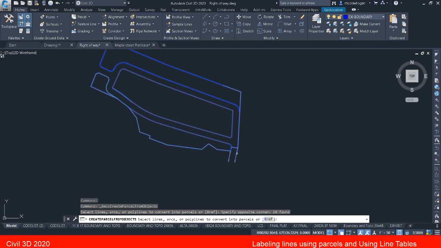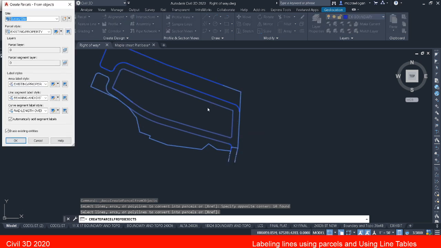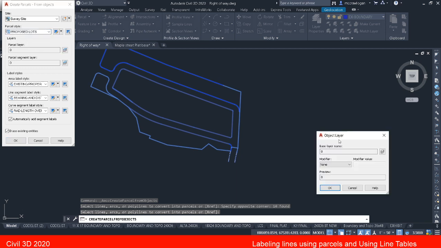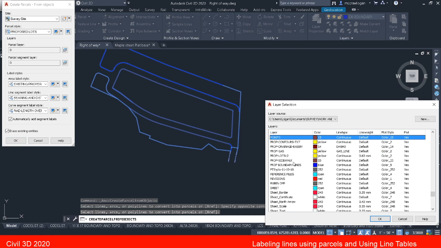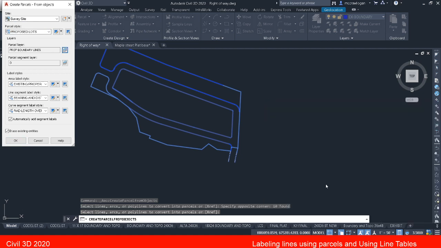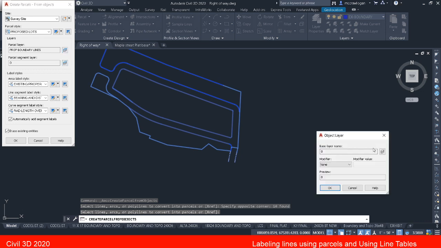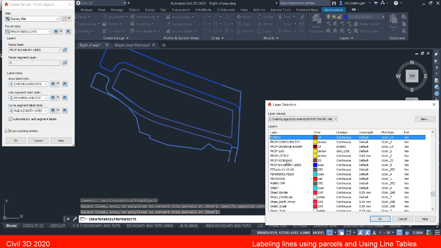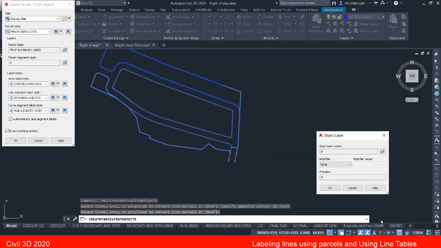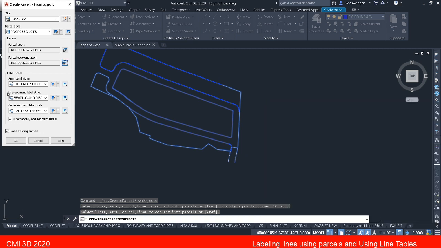Let me just try selecting everything. Enter. Alright, so change those settings again. Proposed boundary line. Proposed lots.